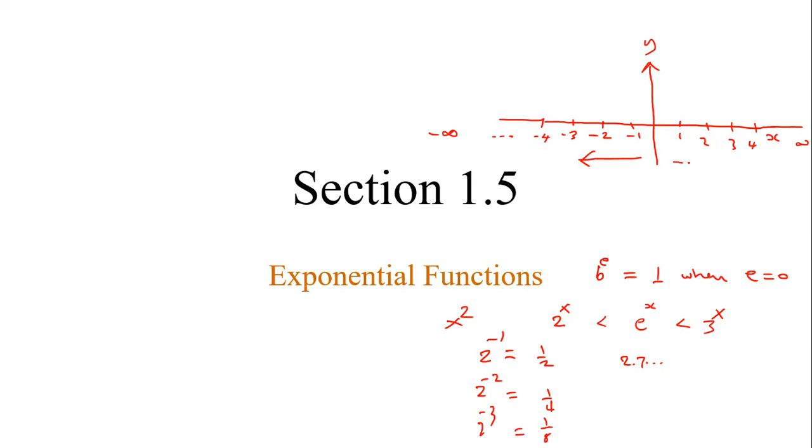What about if I move to the right? Increasing. 2 to the power 1, 2 to the power 2, 2 to the power 3: this is 2, this is 4, this is 8. So it's increasing. Now, at 0, 2 to the power 0 gives 1. So it has a value of 1 here. Going left it continues to decrease toward infinity, but it will never touch the x-axis, and over here it will continue to increase.